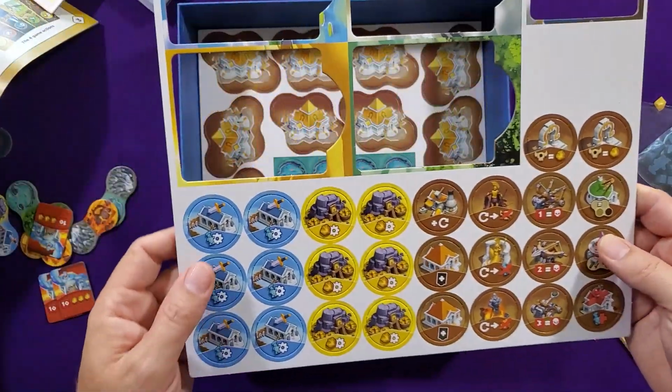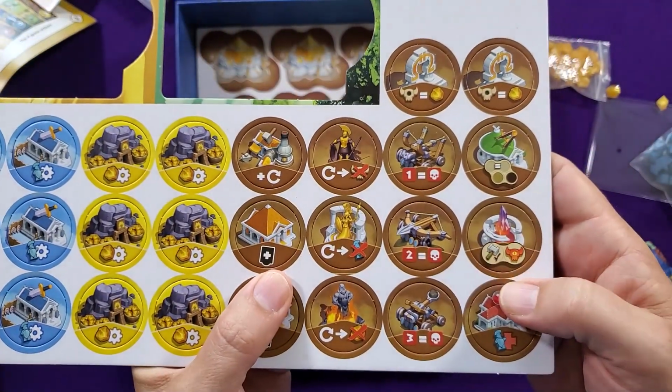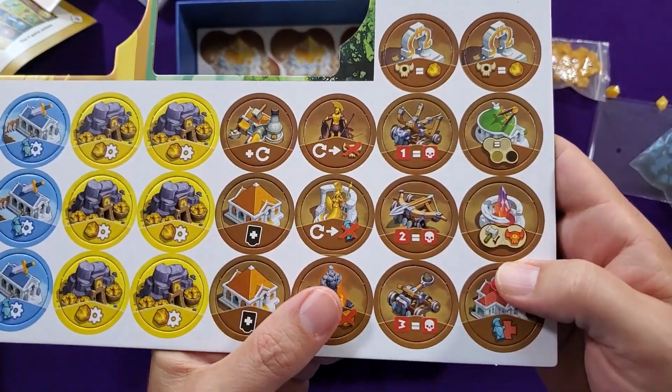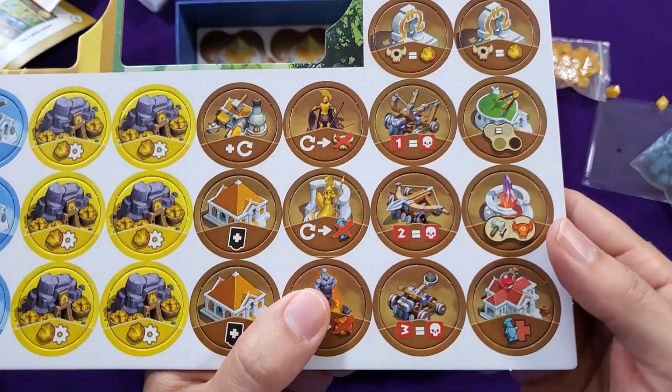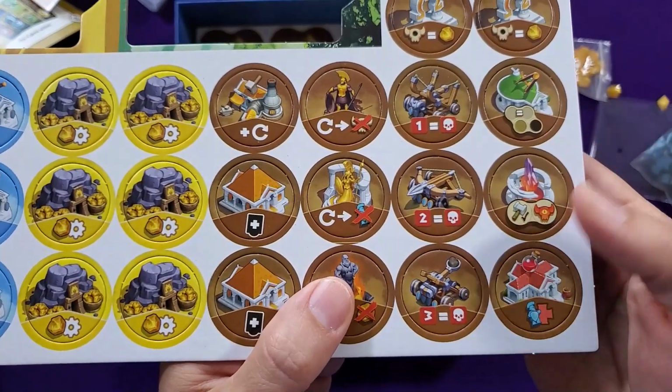These are all the different buildings. So you can get buildings that generate hoplites or Orichalcum, and then there are buildings that break rules in other ways. So, for instance, if you have this type of weapon, what is this, like a crossbow, ballista? I don't know what that is.